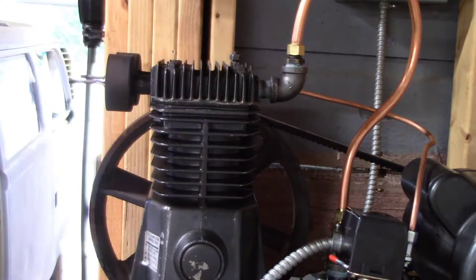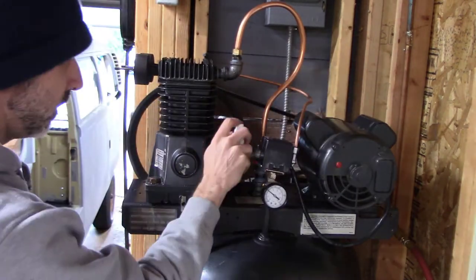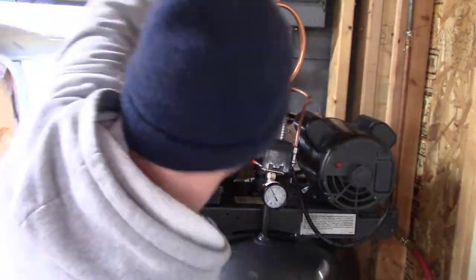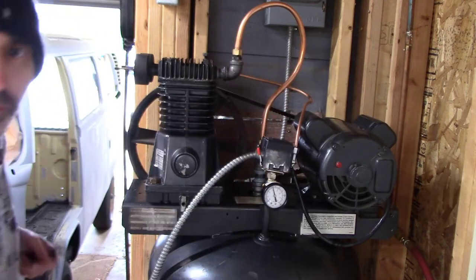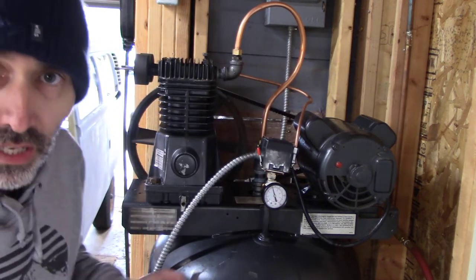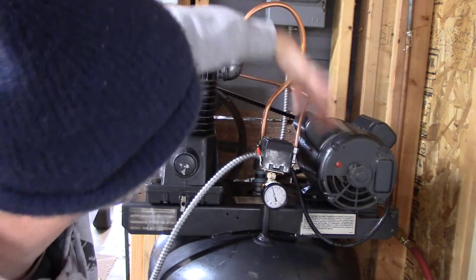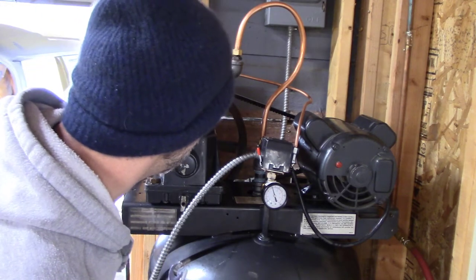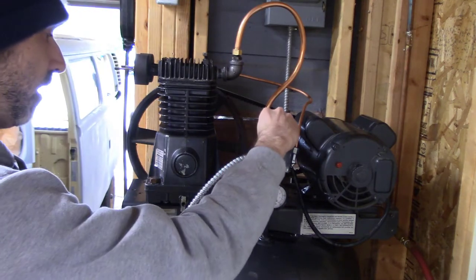Now that it's all back together, let's see how it works. You can see some steam coming off because the leak detectant spray is burning off. I had quite a bit of a leak in that compression fitting — you have to spray it while the transfer tube is under pressure, because the transfer tube should bleed off pressure when the compressor stops. Everything seems to be working but I had a major leak at the bottom just because the compression nut wasn't tight enough. Now that's resolved and we're getting good pressure building up quickly. Let's go to the full 125 PSI cutoff and see what happens.